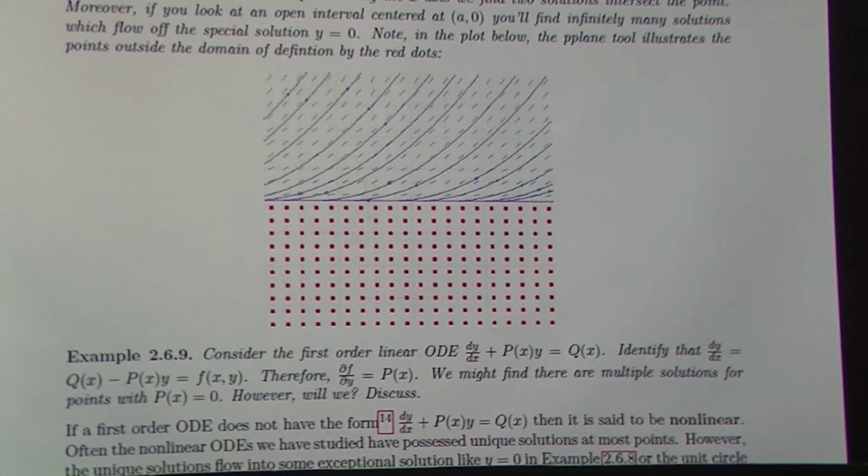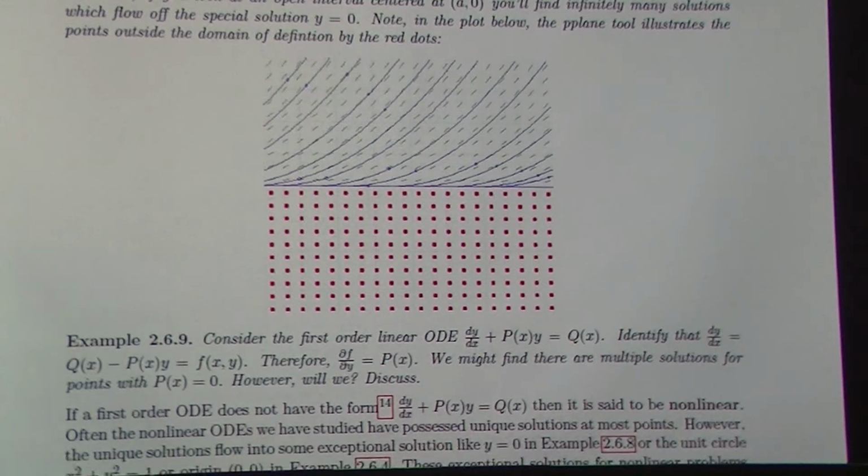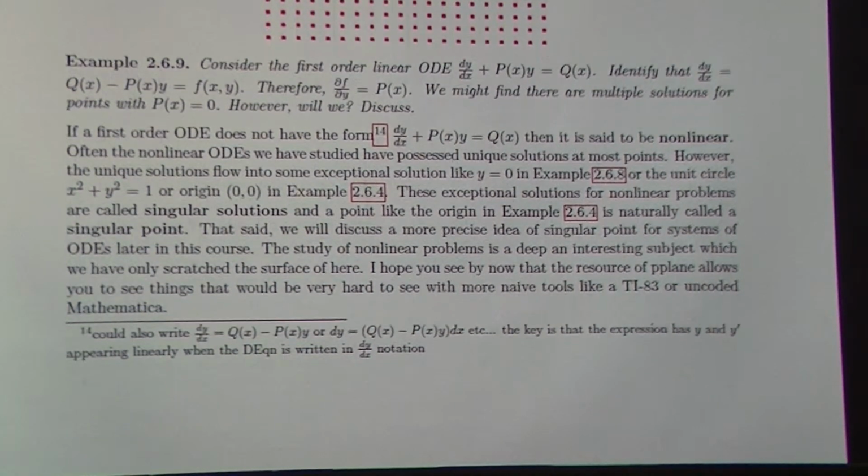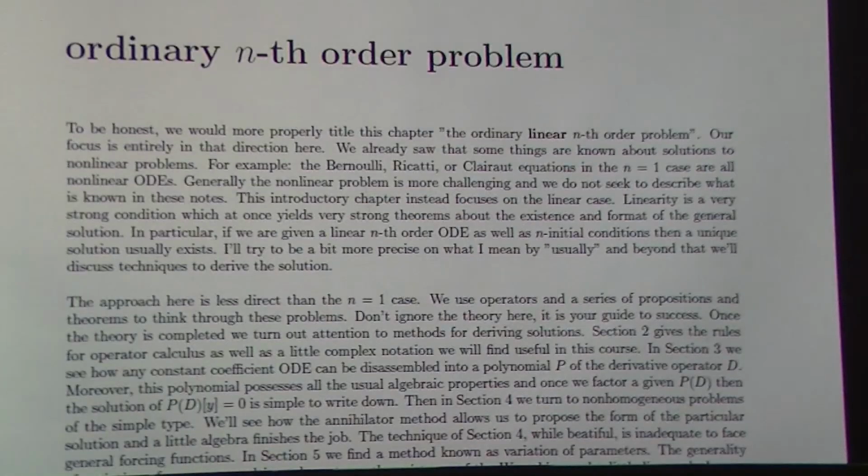Here's a nice one. The software puts little red dots for points which are outside the domain of definition for the differential equation. I asked some subtle questions about this in the mission that will push you a little further into this concept discussion. Certainly, one of the weaknesses of our course is a lack of serious thinking about existence and uniqueness. That's the next level of inquiry. Mostly this is about computation.